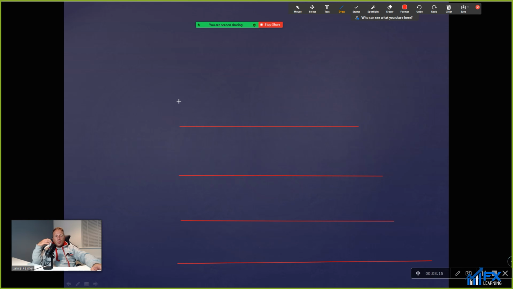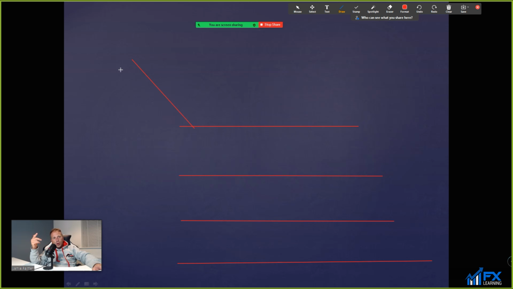So imagine we've got support lines here. Okay, now the way price moves is it will bounce between areas of structure, support and resistance. So to give an example here, if price is in a downtrend, what's going to happen? Which is likely to hold, support or resistance? Resistance, okay? Take note of that. If price is in an uptrend, support will hold. If price is in a downtrend, resistance will hold.